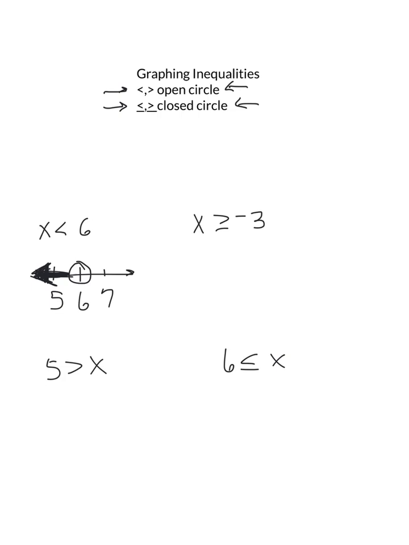This next one, x is greater than or equal to negative 3. So again, you have your number line at negative 3, negative 2, and then negative 4 over here. X is greater than or equal to, that's this symbol right here, negative 3. So it is a closed circle because x's value can also be negative 3, not just greater than it. So greater than or equal to means everything to the right is shaded and filled in like that.